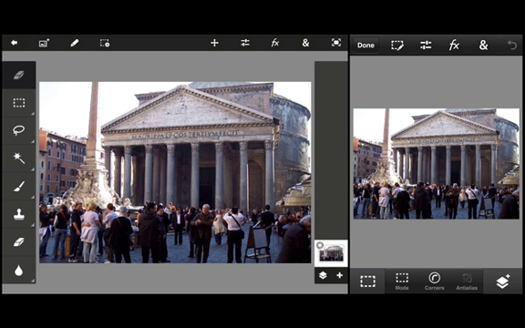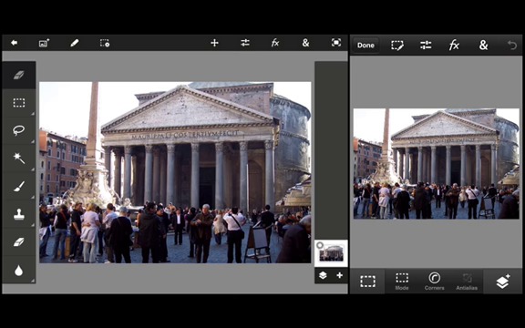Alright, let's go ahead and add some effects to this photo. As you can see, the layout is still pretty much the same. Up top, you see the pencil tool, and you see the selection tool. On the iPhone version, they combined them both. So here's the pencil tool.